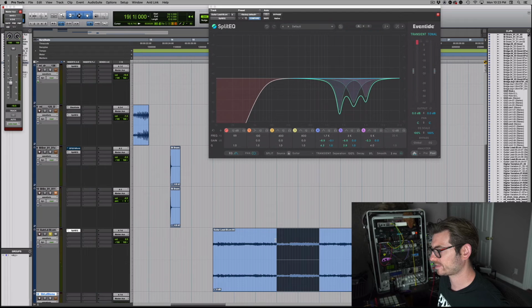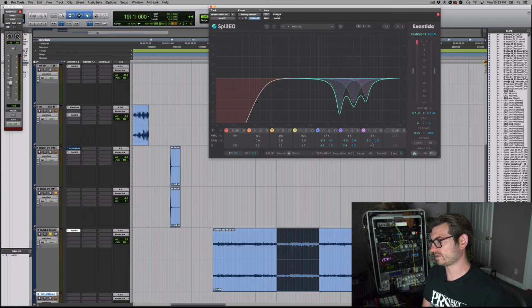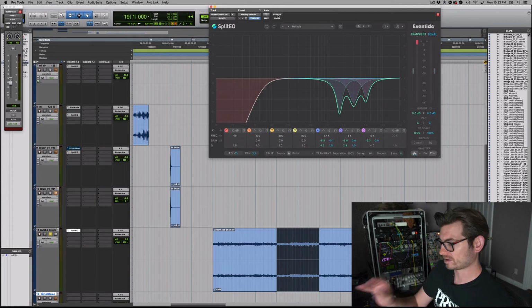So let's back it up a little bit. It's very subtle, but it just cleans it up a little bit and in a way that isn't too offensive. So yeah, SplitEQ for cleaning up an electric guitar for the kind of picky noises. That's super helpful. And that's really what's so fun about this EQ: you can be extremely creative, but you can also do the surgical thing.